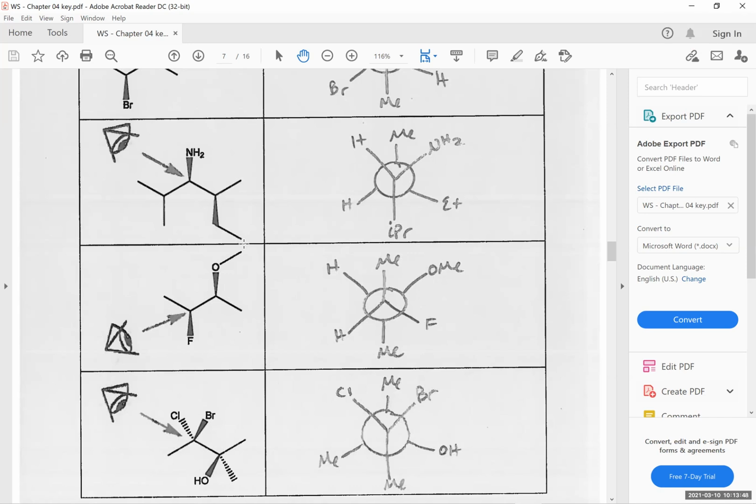Okay, and then the other question I had was for the NH2 and the ethyl, would they have to be on exactly the right side, or would we be able to put them on the left? It kind of depends on what the question is asking. For this question, because you're asked to draw that exact structure as a Newman projection, in order for it to be a right answer, they would have to be on the right-hand side.